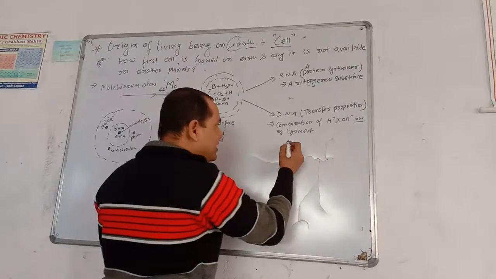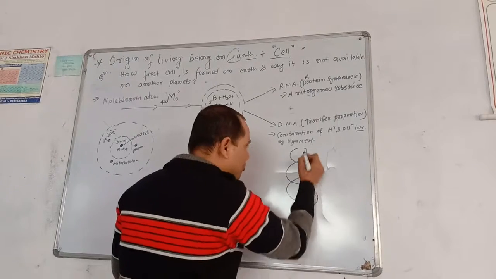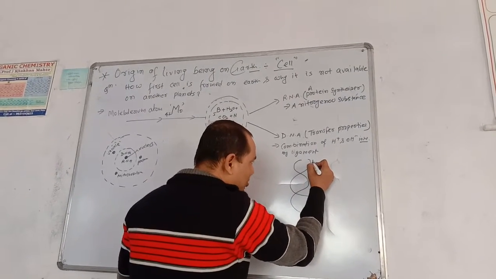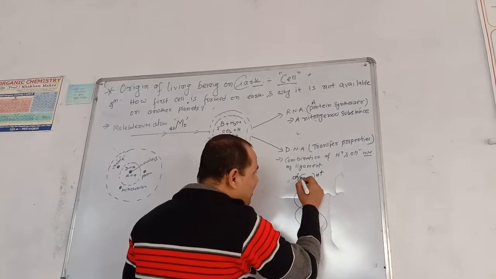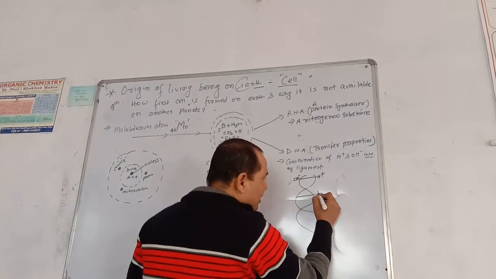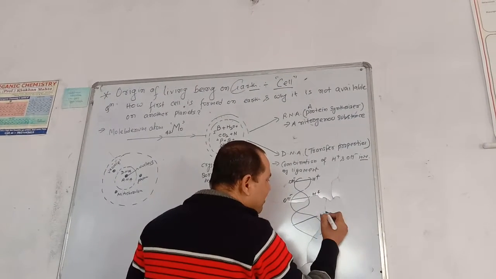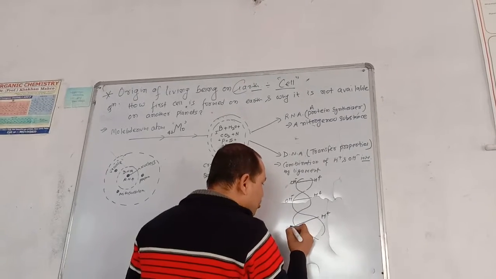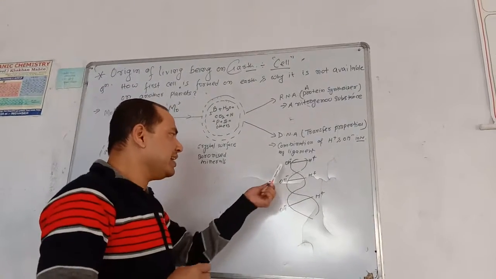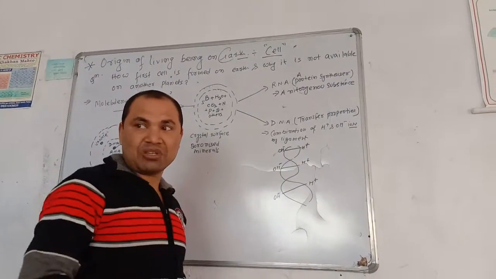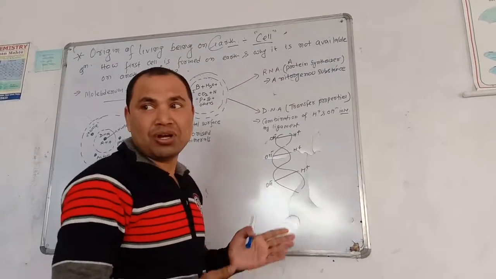DNA, you know, is a helical structure. One side is the positive ion, the other side is the negative ion, and they are connected by a ligament, which is strongly held by the negative. Other than this positive ion and negative ion, it also contains some other chemicals. What is the use of this DNA? It transfers the property from one generation to another.